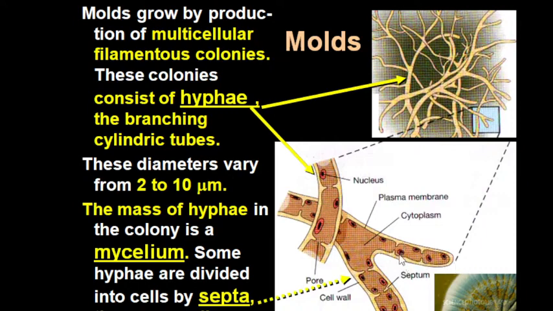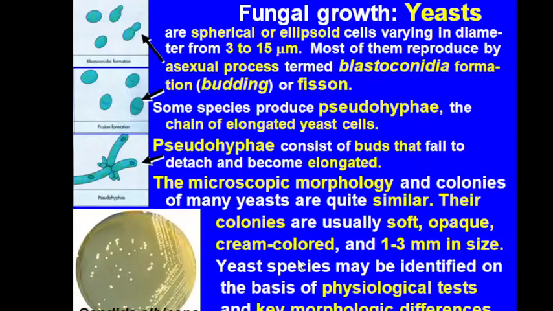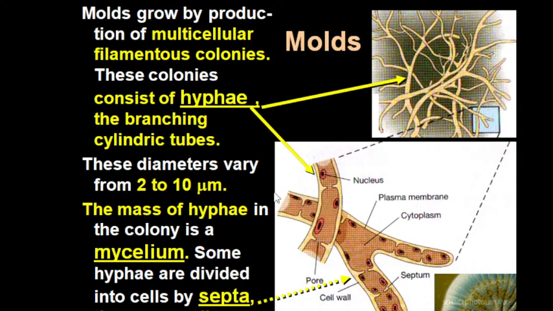The diameter of the hypha is usually from 2 to 10 micrometers. And sometimes they can be branching. You can see these branching cylindrical tubes that have a common cell wall, the common outside envelope. I would like you to come back to the previous one. See, pseudohypha have cell walls that separate this single unicellular organism from this unicellular organism. Okay? When we have the mass of hypha all together, they form a structure that is called mycelium. So the colony of the fungus is really a mycelium.